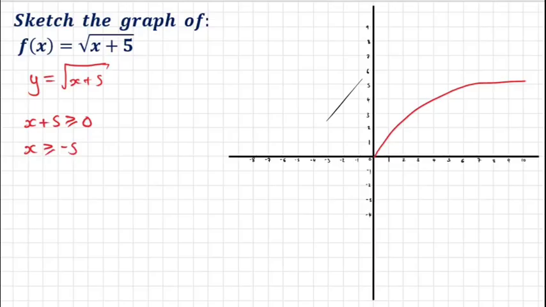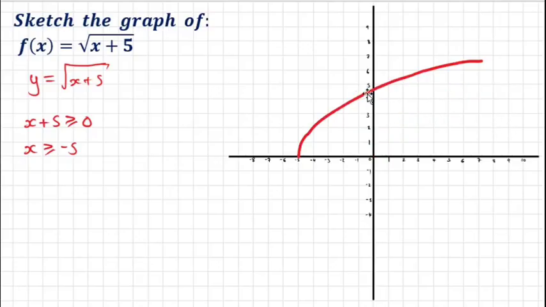Because of this, you can clearly say x is greater or equals to negative 5, meaning that the graph should start at negative 5, then go in this direction, cutting the y-axis at a certain point, and we have to show the certain point where it cuts the y-axis. So the graph starts here at negative 5, then it goes like this, like that. Now let's find the accurate value where it cuts the y-axis.